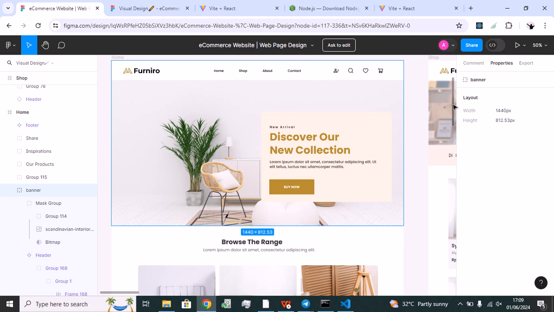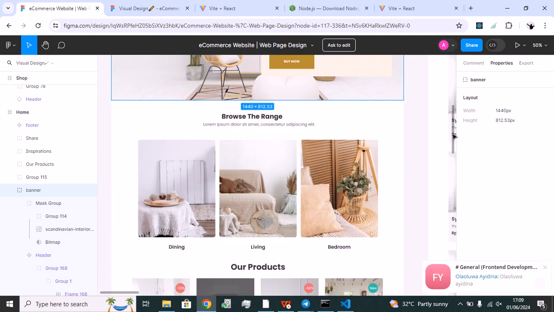So, just as you asked, this nav section will be a component, and this section 1 from here to here will be a component on its own. Then if I scroll down again, from here to here will be a component on its own.